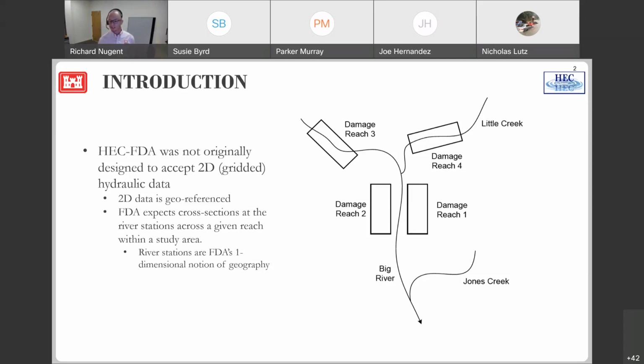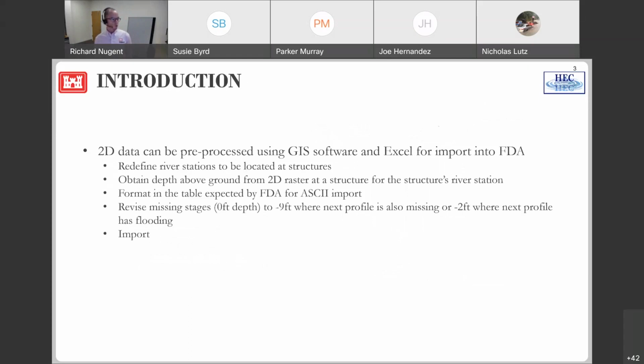Okay, let's continue on. So how are we going to do this? The 2D data can be pre-processed using GIS software, and we'll use Excel to organize that data and import it into FDA. The GIS software that we're using for this tutorial is a program called QGIS.